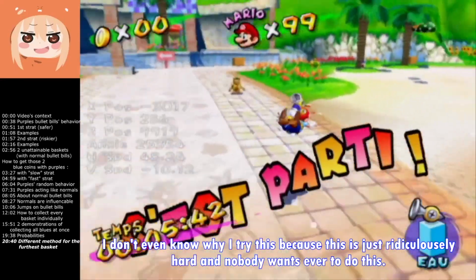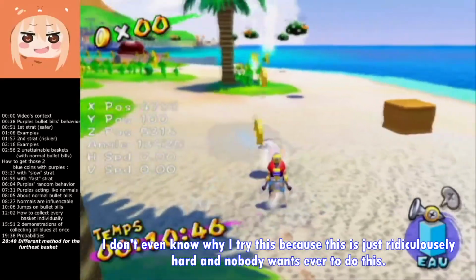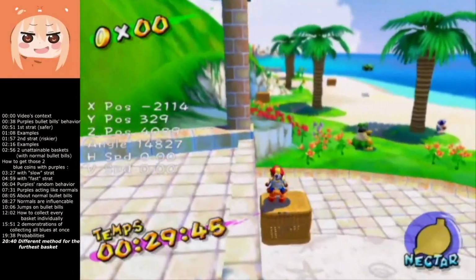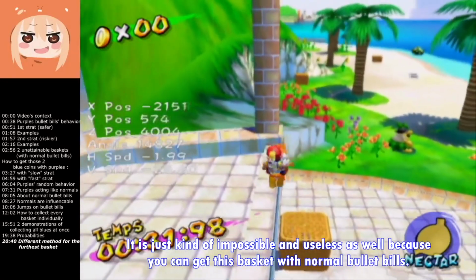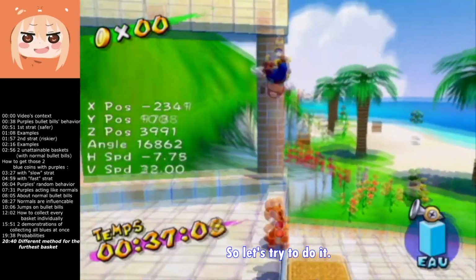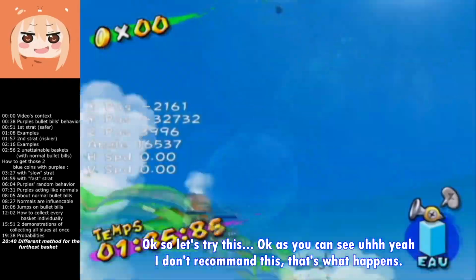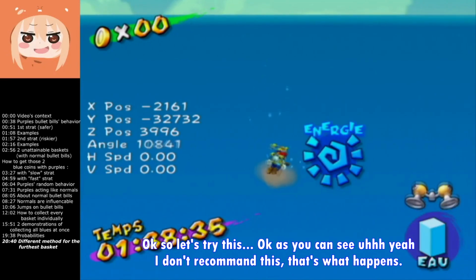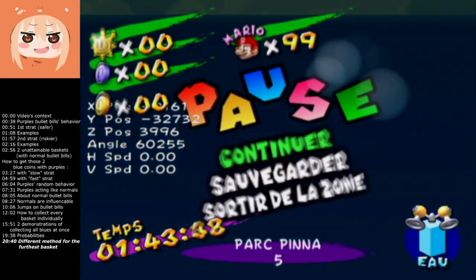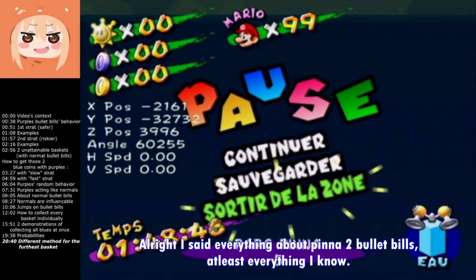I don't even know why I tried it, because this is just ridiculously hard and nobody ever wants to do this. So I don't really know how to do it, but apparently you can. It is just kind of impossible and useless as well, because you can get this basket with normal bullet bills. So let's try to do it. Okay, so let's try this. Okay, as you can see, yeah, I don't recommend this. That's what happens. Alright, I said everything about Pianta 2 bullet bills, at least everything I know.